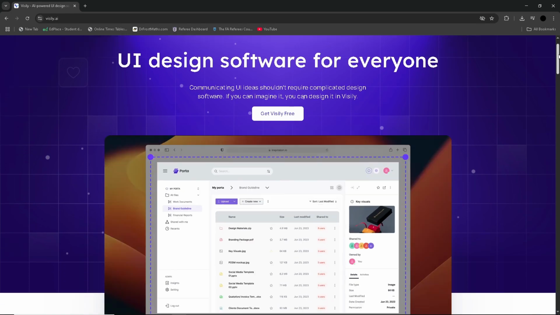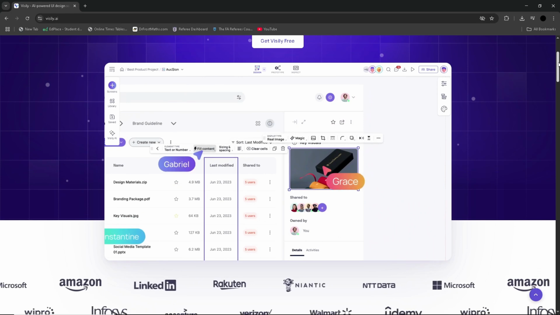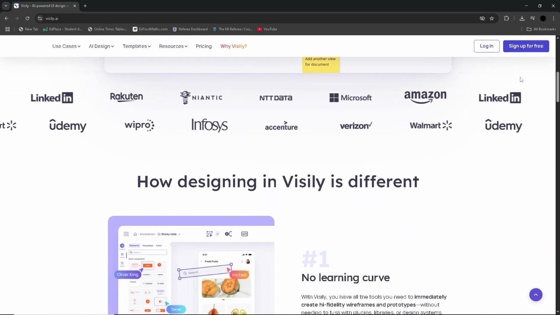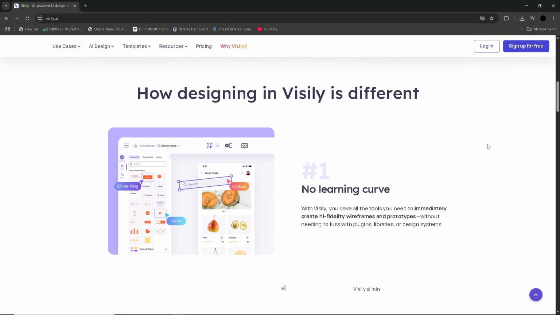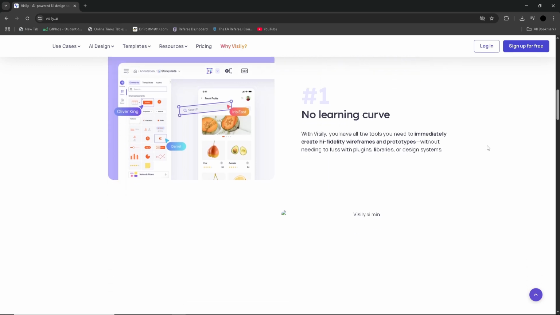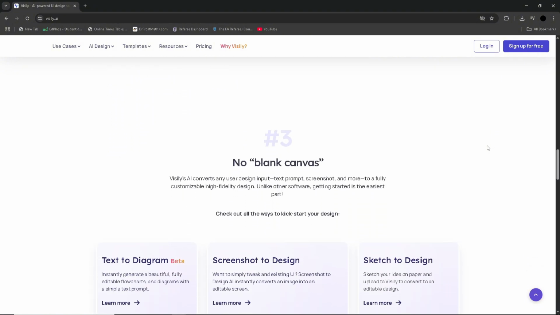AI features such as text to UI and screenshot to wireframe significantly reduce the friction of getting started, allowing users to skip the blank canvas phase and jump straight into editing with real components in a very short time. New users often find that they can build multi-screen mockups without watching a single tutorial, thanks to its straightforward UI, responsive feedback system, and features. Features such as style auto-suggestions, instant grouping and auto-alignment all provide helpful assistance in the layout design without overwhelming users.